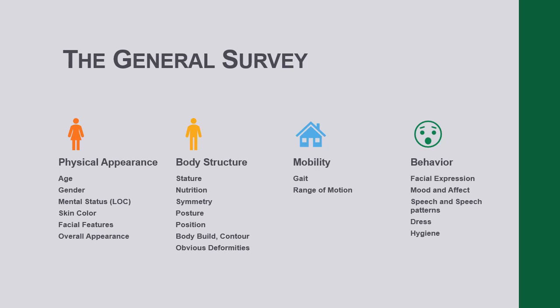We'll talk about this more in mental health, but a mismatch of mood and affect, so a patient who says, "I feel happy" but looks very angry, is a key indicator of violence. A person who has a mismatch of mood and affect has a high likelihood of striking out or hitting the healthcare provider. Speech and speech patterns should be examined for things like depression, anxiety, mania, and then look at their overall dress and their hygiene. Are they able to care for themselves? Do you have any concerns?